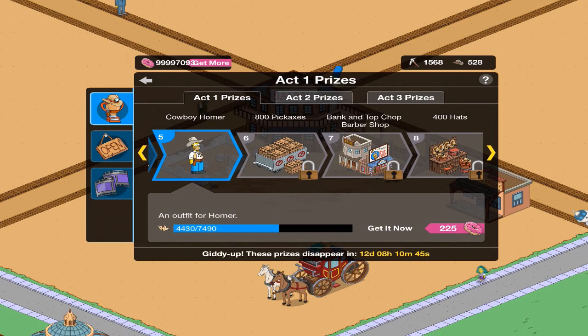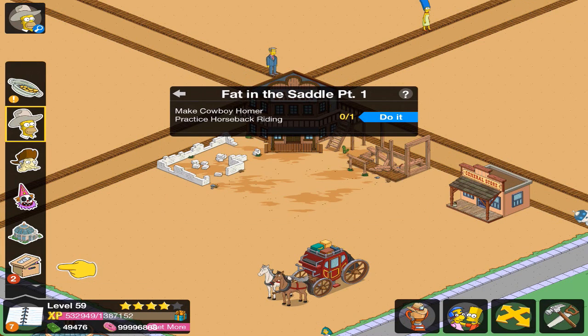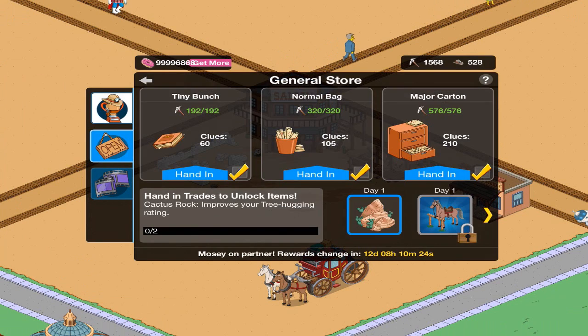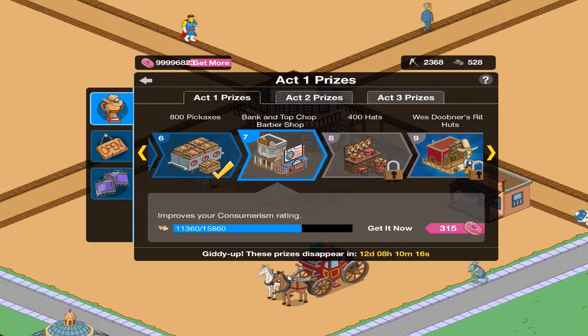So the next one is Cowboy Homer, which costs 225 donuts, so we'll speed that right up. We'll place him. Cowboy hats cover up the baldness. Cowboy Homer. Whatever, I'm just going to skip through that right now, just because it's not that important, I assume. There we go. So continuing with this, we have 400 pickaxes, 800 pickaxes. I am blind as hell. That's not that important. So next we have another 800.